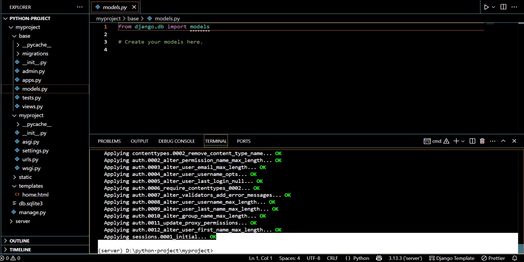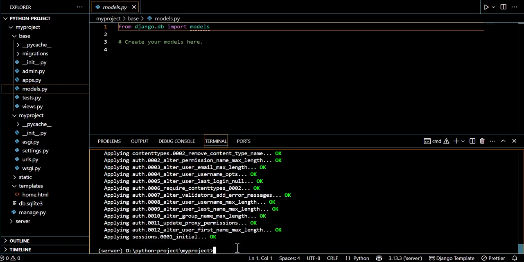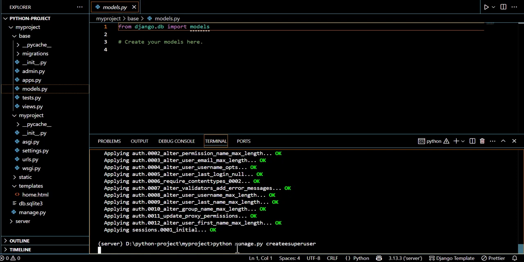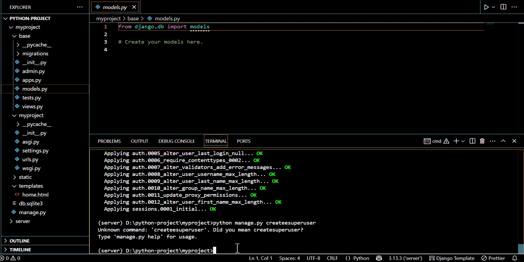Now we will create the superuser to visit and make CRUD operations on the website. That's why we need to run python manage.py createsuperuser.